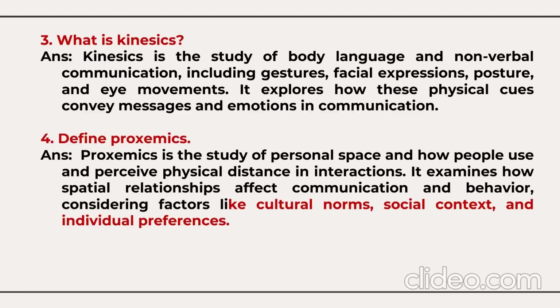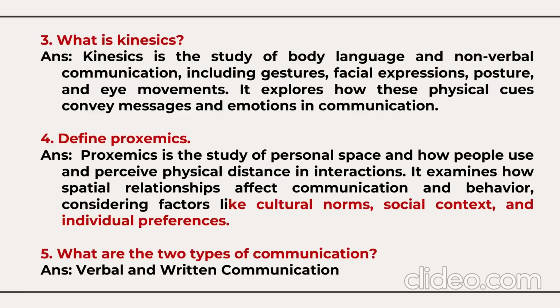Define proxemics. Proxemics is the study of personal space, how people use and perceive physical distance in interactions. Means to say how far we stand from each other when we are talking, the distance we maintain. It examines how spatial relationships affect communication behavior, like culture, norms, social context. Then, what are the 2 types of communication? Verbal and written communication.